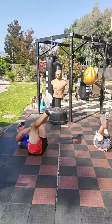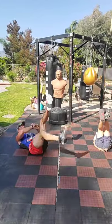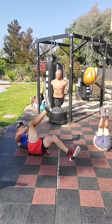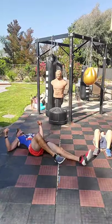All the way down there. Two more each side, one. One. Two. Ho. Ho. And down.